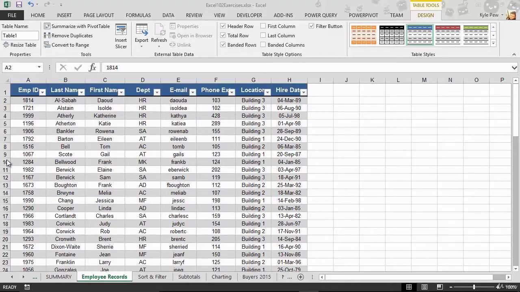So take a look. Looking at my employee list, what might be the easiest way to identify if a record is duplicated? Can I do it by last name? Can I just say, well, if the last name duplicates in any of these records, it's considered a duplicate? Well, probably not, because you might have employees that have the same last name. So that's not really effective. But I do have an employee ID, and typically IDs are unique. Each employee should only have their unique ID and nobody else should have it. Okay? So I'm going to use the ID column.